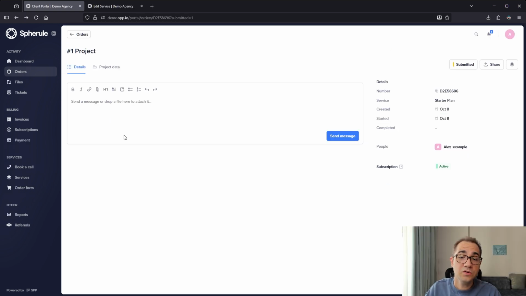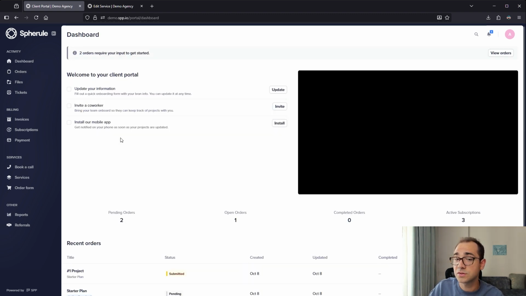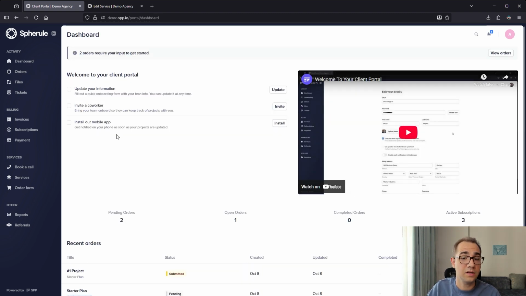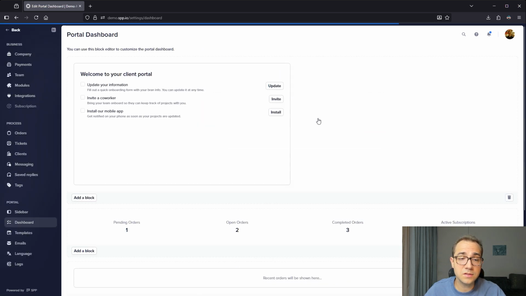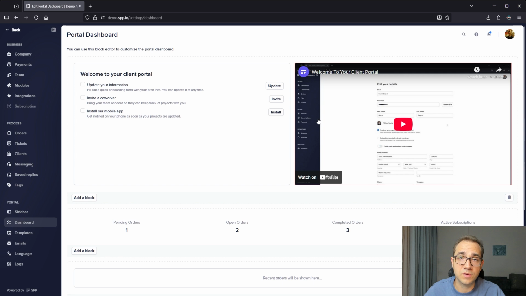You do have access to an onboarding page that you can set up for your clients to educate them on the portal, and also add extra onboarding steps through a checklist if you'd like them to check out different resources, leave your review, or download the companion app, for example. Setting up this onboarding page is extremely simple. On the admin side, I'm going to go into Settings, then Dashboard, and this is where I'll be able to modify the onboarding page however I'd like.